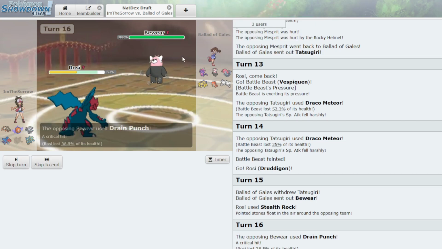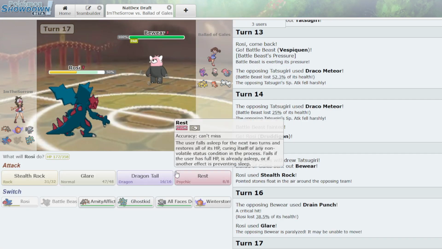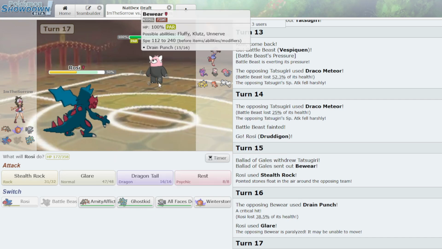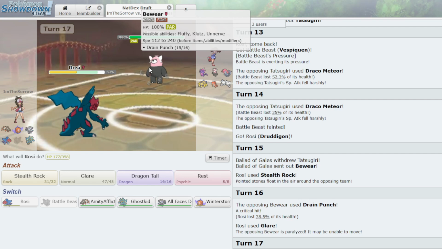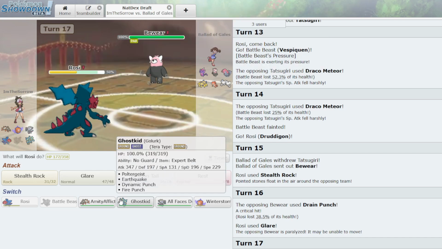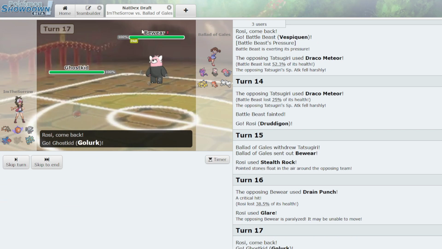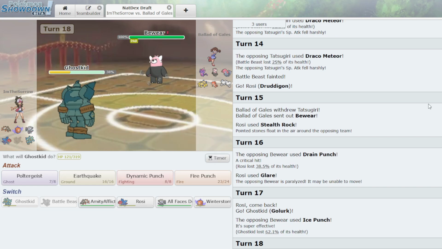Drain Punch. Critical hit Drain Punch. It's okay, it's actually protective pads, beware. Whatever. Protective pads, that's cool. Kinda wanna get those off of you if I'm gonna be real. I can rest you up on something like you, so I think I'm gonna go out into my Golurk right now. Ouch. That actually hurt. Golurk to a Beware.